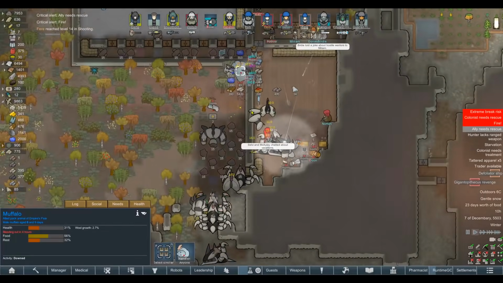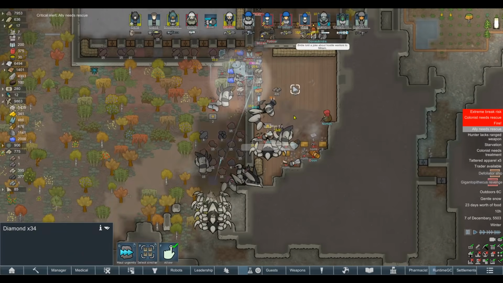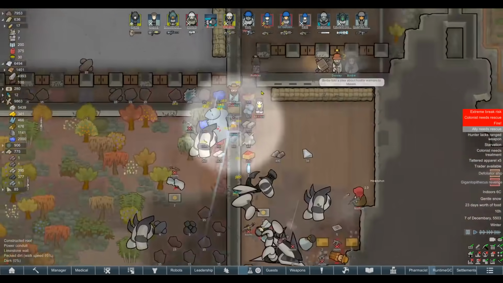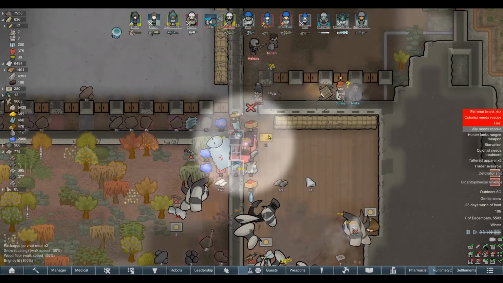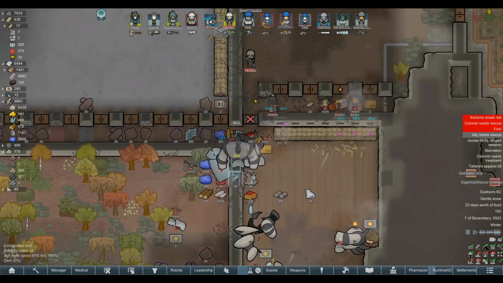Yeah, look at that. Oh, that's incredible. Look at all the sky steel. The diamonds. And we get our steel back as well. I will admit, that was fairly scummy of me. Please stop going through that door. You morons, you're going to screw up this whole colony if you're not careful.